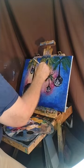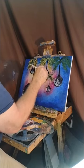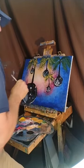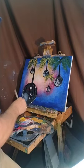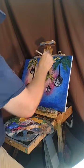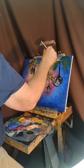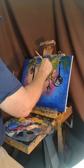Okay. This guy's a little bit far back, I don't really care what he looks like, no one can really see him. Okay. And now I'll get this guy here. He's going to come right over top of this fella with a brighter color. So he'll stick out better. Good.